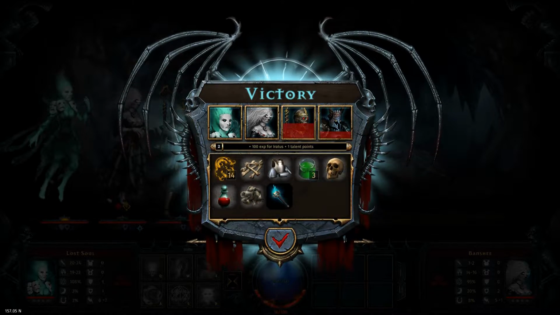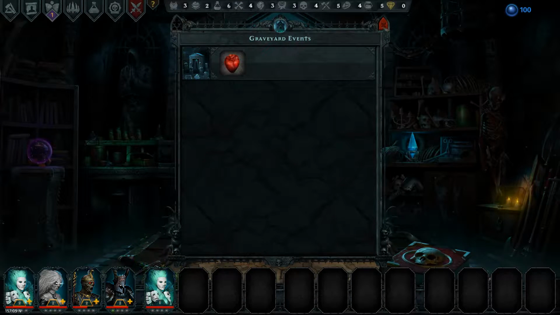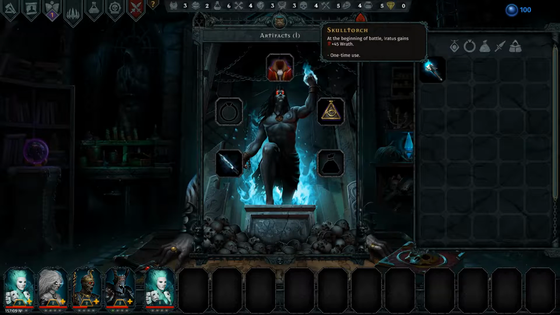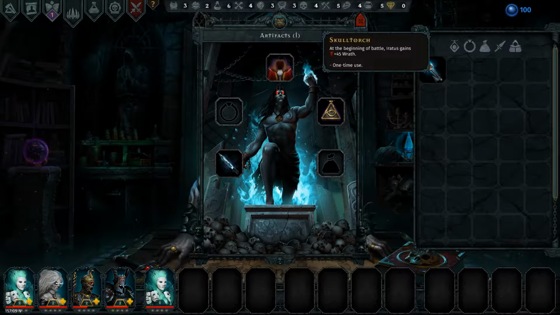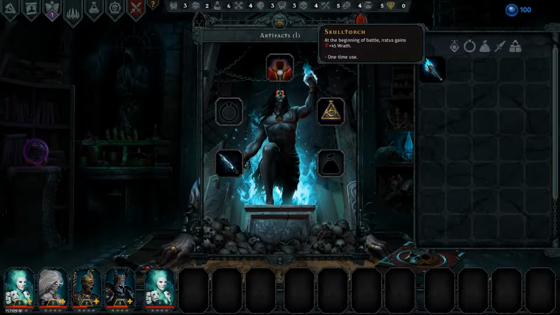And a skull torch. That's an artifact for the necromancer. Well, let's start with that. At the beginning of battle, Iratus gains 45 wrath, one-time use. Okay, so there are multiple different one-time artifacts. You want to be careful where you use it. I think we're gonna save this one for the fight with the elite group.